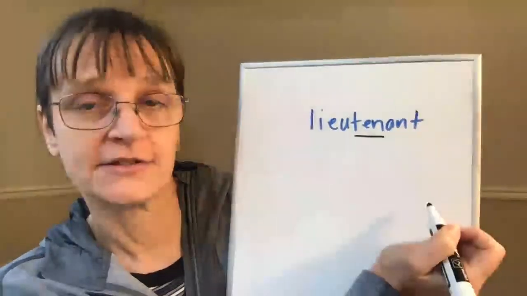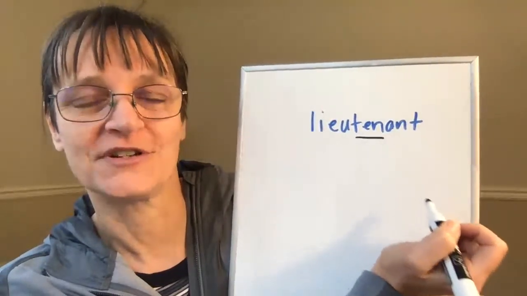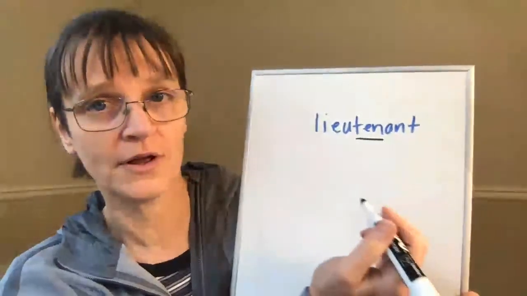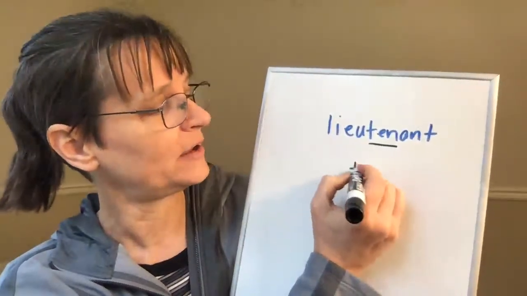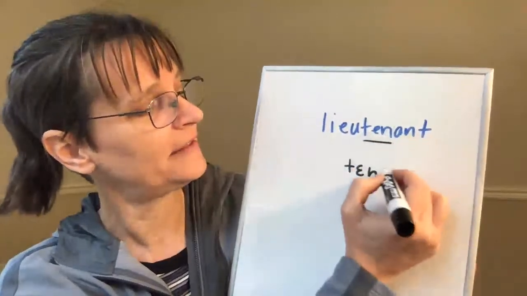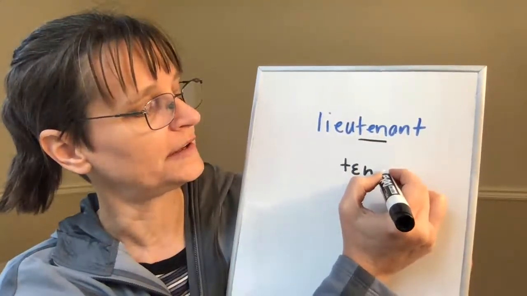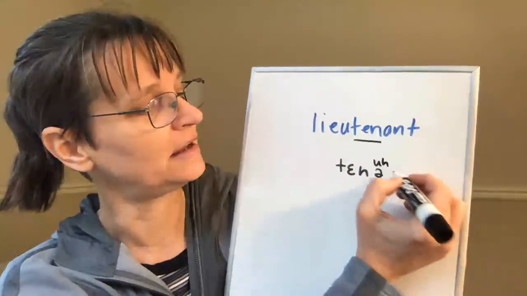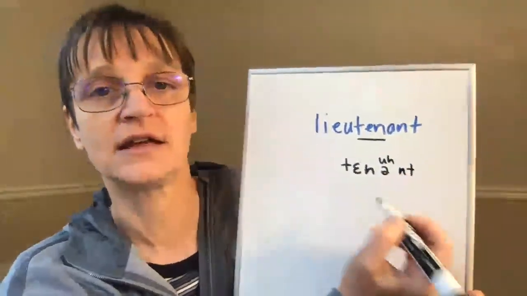And we stress on that second syllable, ten. So a good way to work on lieutenant is to start with the word tenant. And we have the red tent vowel, sounds like central vowel, tenant. And then the second vowel is more of an I or a schwa. So it sounds kind of like tenant, tenant, tenant.